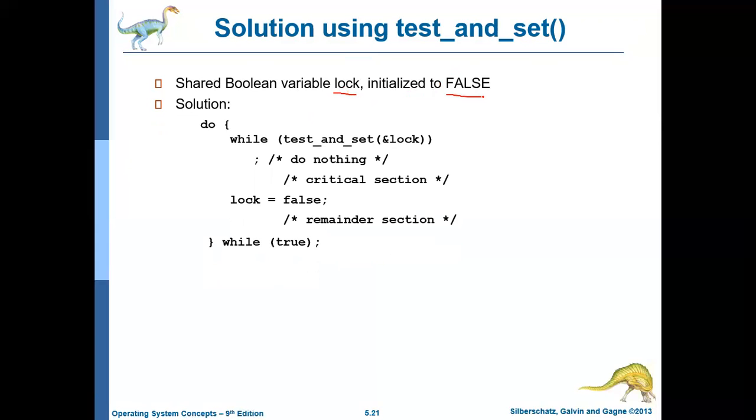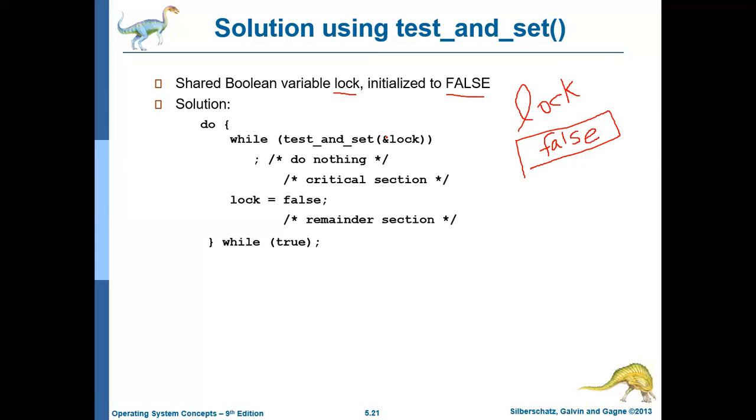So this particular code is an infinite do while loop, then while test and set of lock. So here the address of lock is passed. While test and set of lock. So a pointer needs an address, right? There is a shared variable lock. As the question says, it is initialized with false, or initially it is false as given there. Let us assume it is false. Over execution, it may become false or true or whatever it may be.